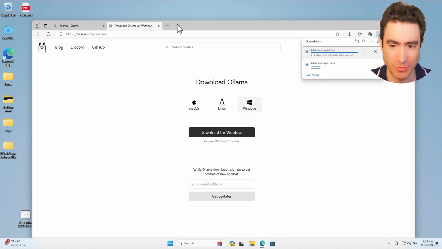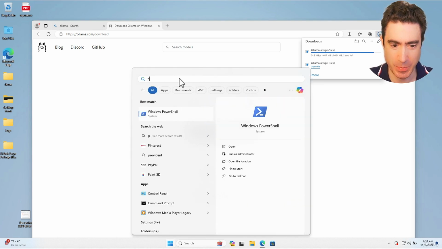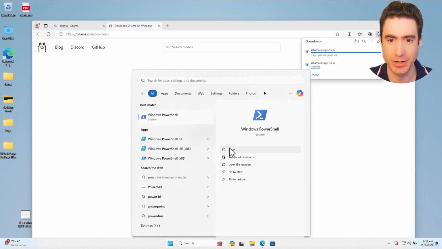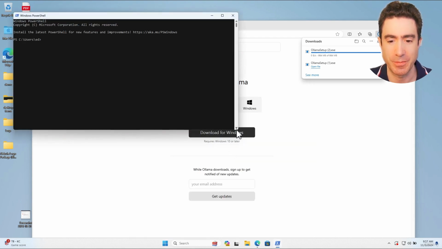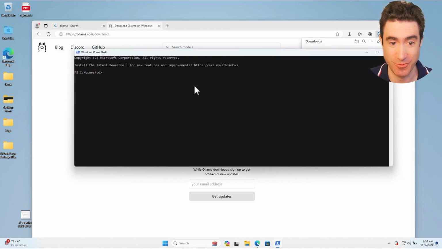As soon as it's installed locally, you then go to the start menu, and you're probably familiar with this, but you bring up a PowerShell by typing power in here. And as soon as you do, it prompts you and you press open, and up comes a PowerShell, which is where we are going right now to run a large language model minutes into this course.